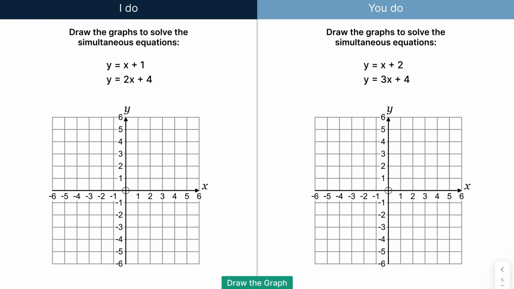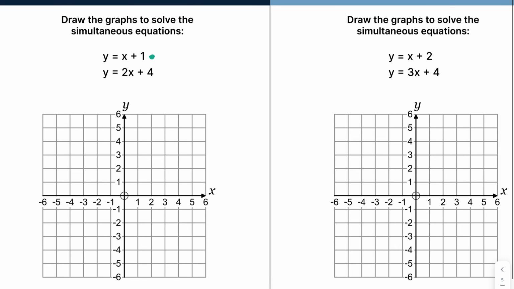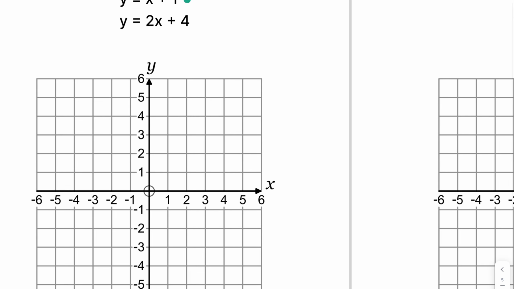Now moving on. So here the graph's not been drawn for us. So all we need to do is draw the graph first and then answer the question. So to draw this graph, I like to start off with x is 0. So if I look at this first graph here, we'll use colors. So if I use a green color to draw this one. So if I just zoom in a bit. So when x is 0, y is 1. So if I put 0 into here, y becomes 1. So that's my first point. When x is 1, y is 2.